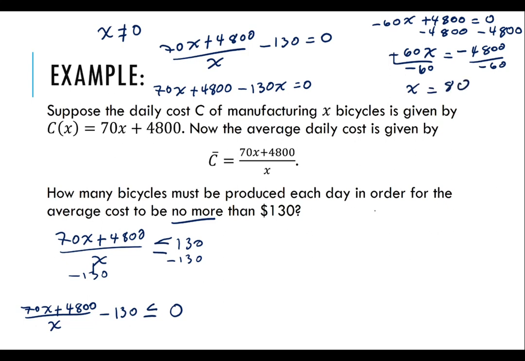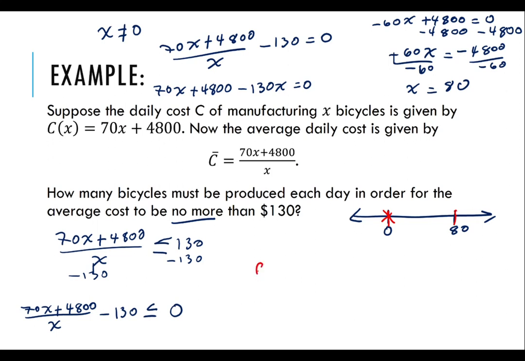So then when I cut up my number line, I have two locations where I cut it up: 0, which was the domain restriction, and 80. Critical values. Notice that 0 is a domain restriction, and this is important because specifically when I deal with my inequality, it's going to be less than or equal to. And so the endpoints might be included if they're not domain restrictions. Then let's just do some calculations.